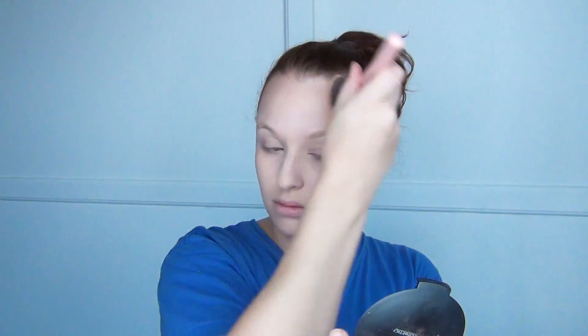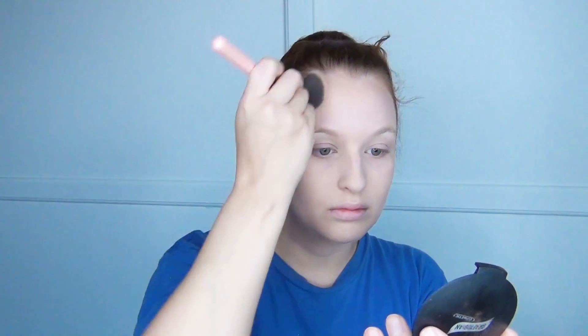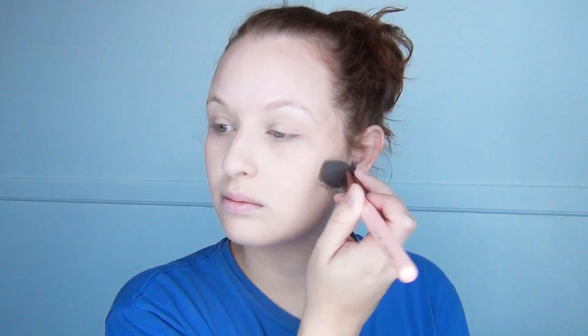This is really how I like to get my day going — just blending a lot of stuff, but it all has a purpose. Next, I'm going to go to the neck. You've seen me do my face, but now I'm going to start working it down the neck to blend it because you don't want a line there.